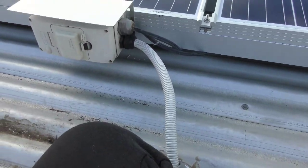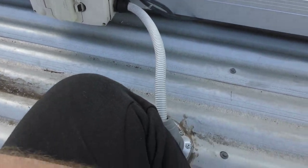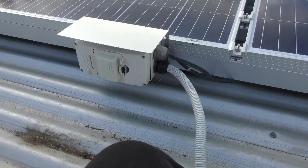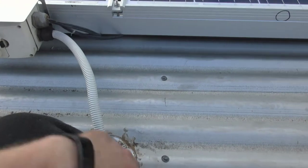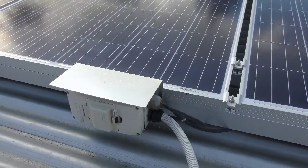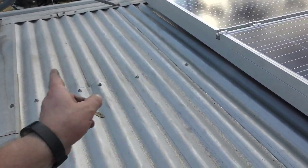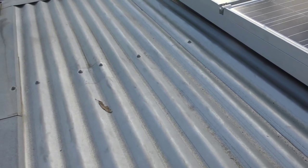So it was pretty good that I actually got to be able to use that. I probably could have moved the panels over this way just a touch so that this wasn't hanging out as much, but I'm up and down here quite a bit and wanted the extra little bit of room here just to make it a bit easier for me to get up and clean the roof.